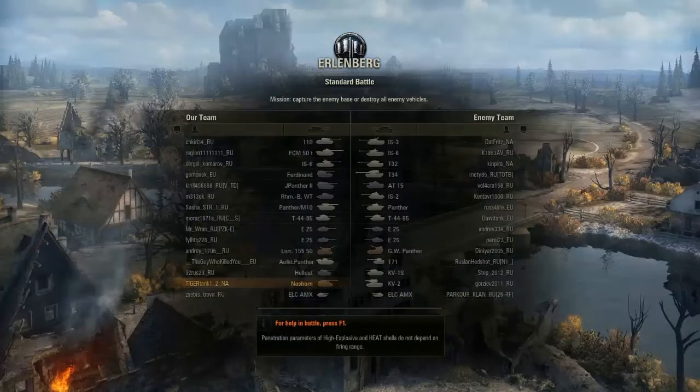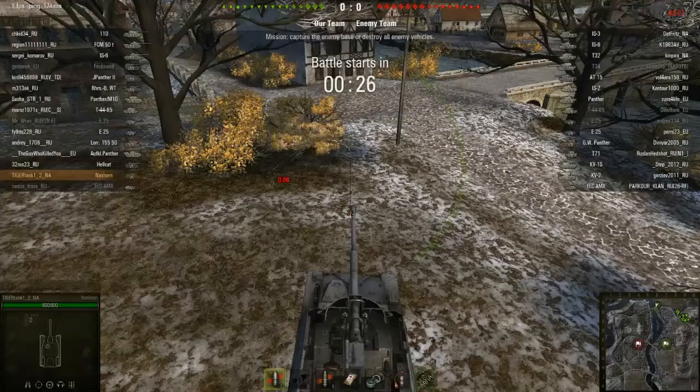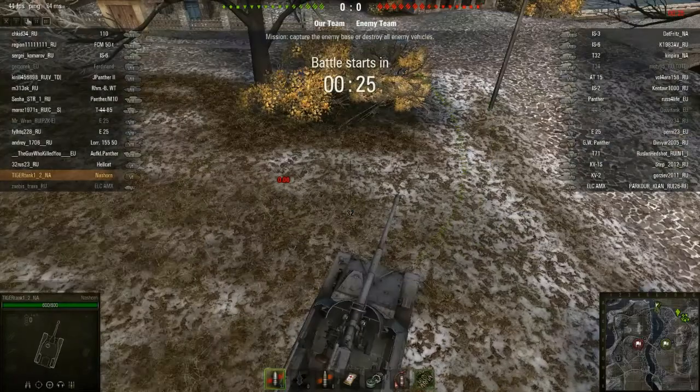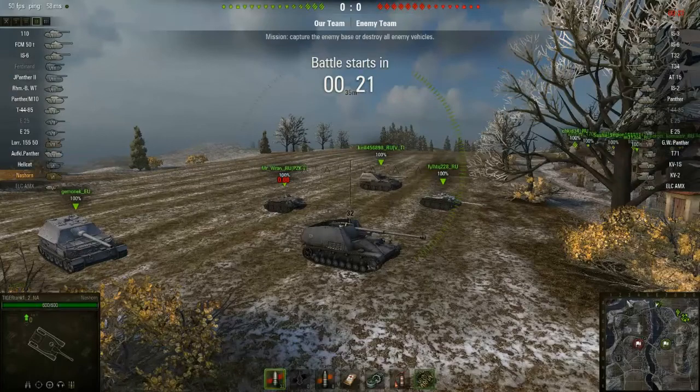Let's make this video 20 minutes long or a little bit longer, and let's jump into the last game today for this preview, and let's see how it turns out. So this is going to be the real test of this tank, a tier 8 match. I do not have any gold rounds on it, just HE and AP. 203 millimeters of pen. Let's see if we are able to do a lot of damage in this one.